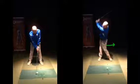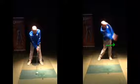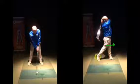So from here we can now move the body to target and get the club striking down on the golf ball — much more of a descending blow, a good striker impact. Then we can go right the way through up onto that left side, and ideally we'll get that right foot up on its toe and a full rotation in that hip.